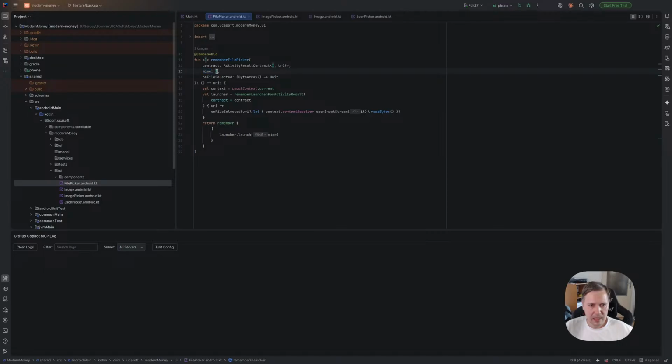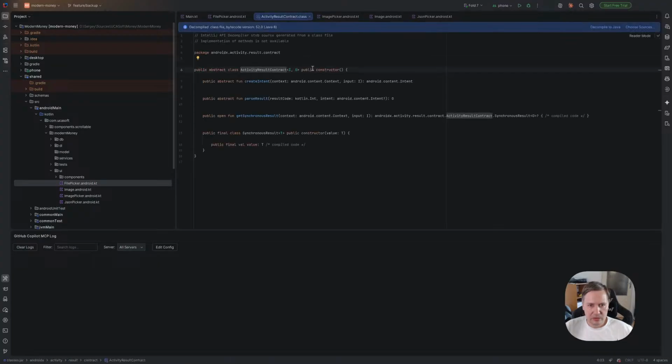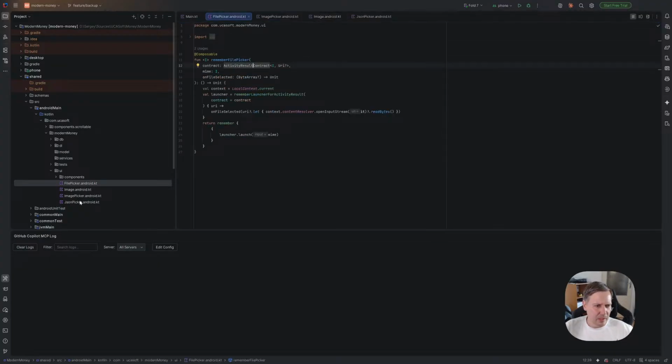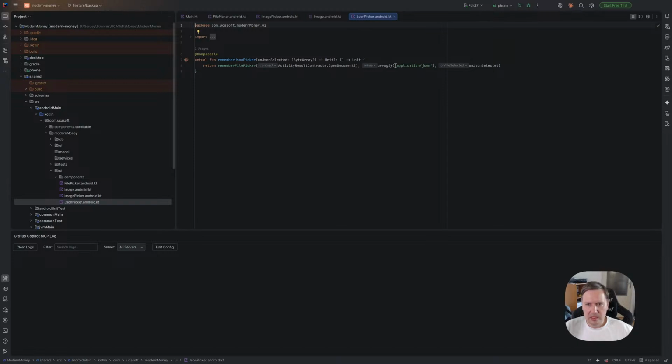You can see this MIME, but exactly if we go to this activity result contract, it should be some specific thing, as I remember. And in JSON, we provided application JSON here, and we provide open document, because Android right now has this file picker built in.